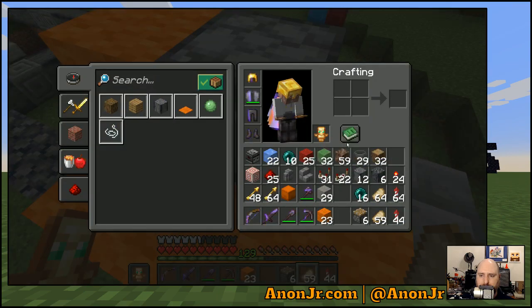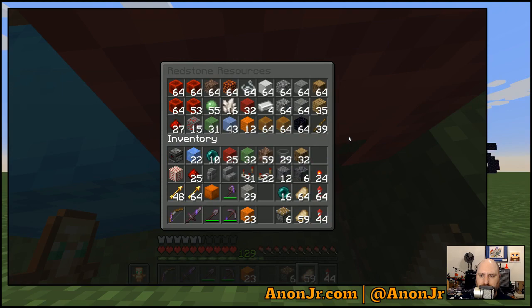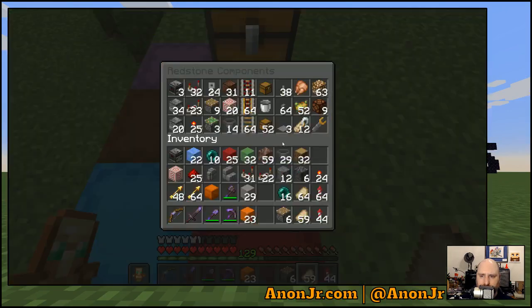Oh, I need a... Surely I've got some buttons in here, right? Surely I have some... there we go. There's a button.